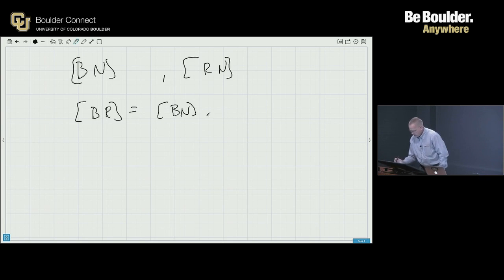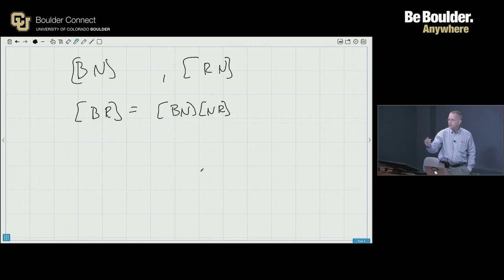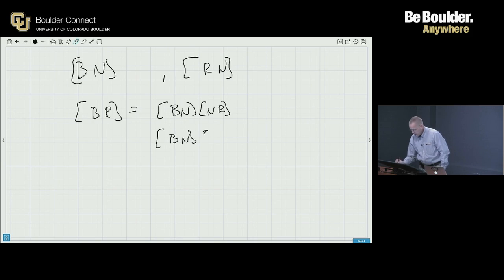BN times, let's just make it in 2 steps. If I go BN, you would need NR, right? Because then you go from R to N, N to B, which gives you R to B directly. But we don't have NR, we have the opposite. We have the inverse of it. Like with omegas, if you have the inverse of omega B relative to A, we just flip the sign. For DCMs, if you need the inverse of a DCM description, we just have to transpose or flip the 2 letters. So we can say this is equivalent to BN times RN transpose.